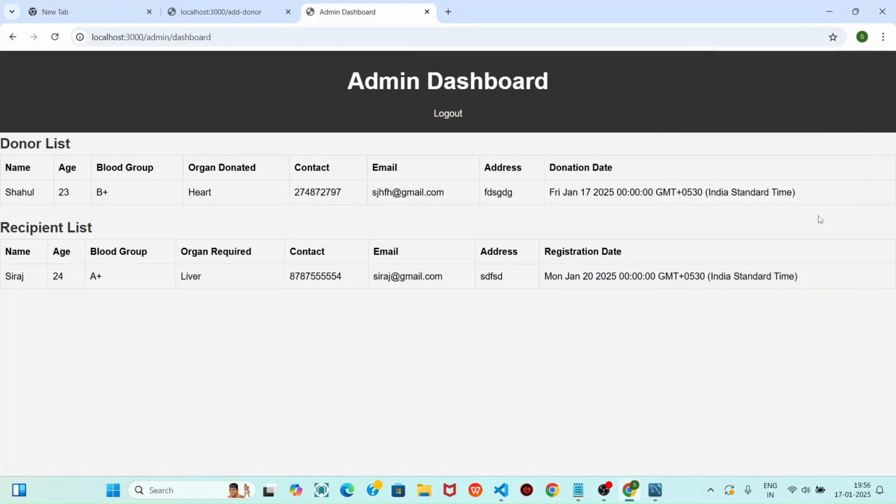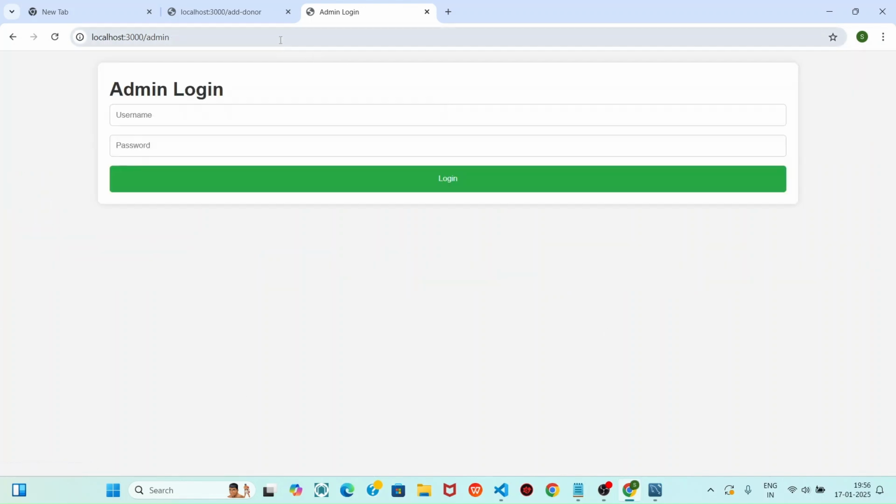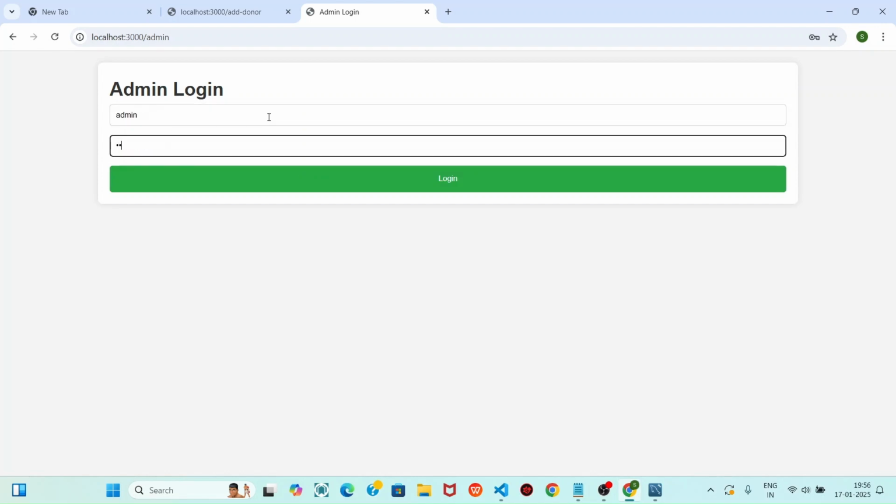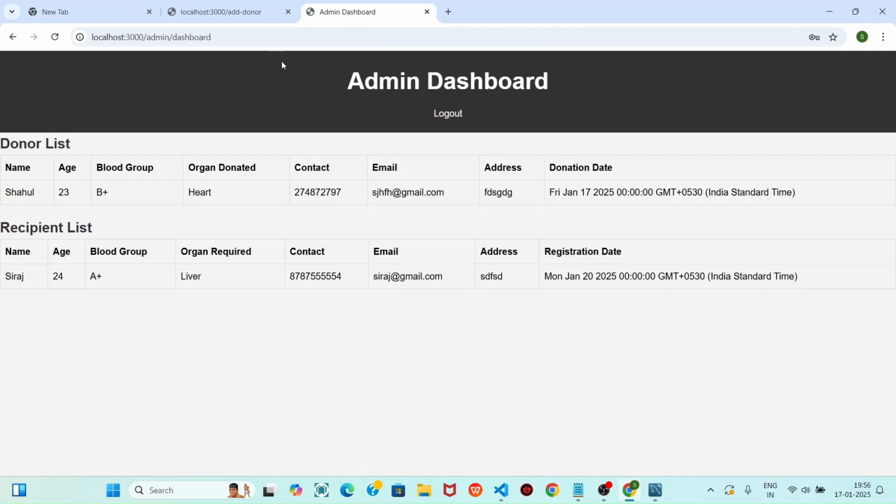You can click never. You can see the admin dashboard, the donor list I submitted, and the recipient list. You can see this, and you can click logout. Again, you can log in with admin, password123, and click enter.